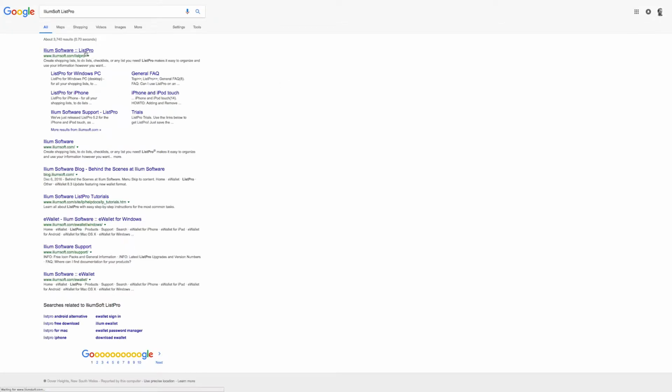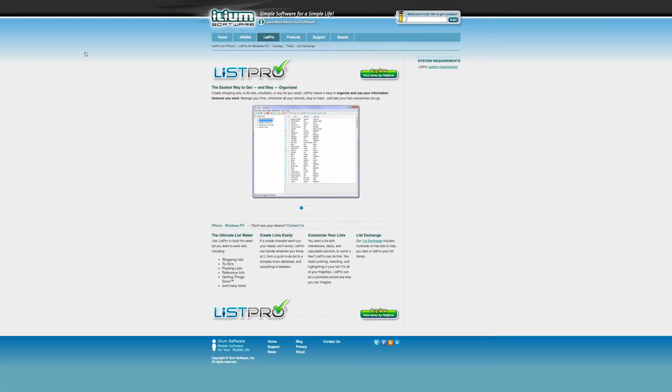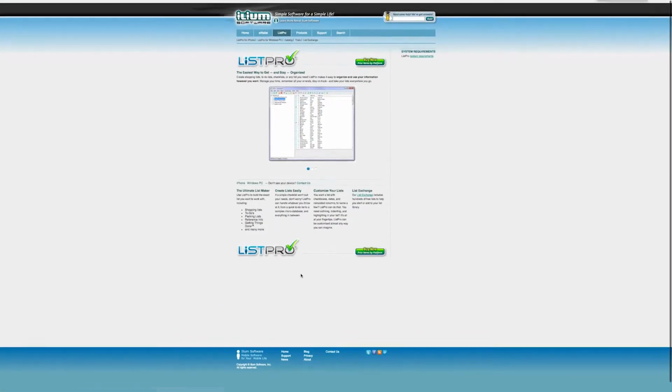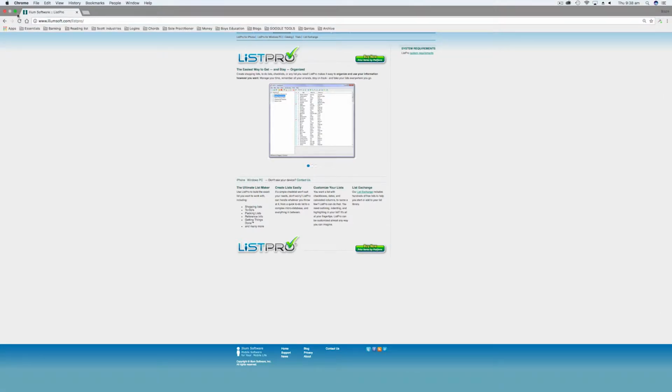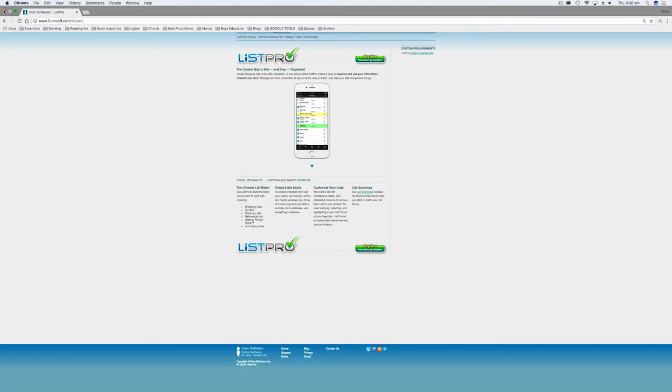I can tell you now that I make a decision pretty much off the website, and I don't like what I see. It kind of stops me from even wanting to go any further because of this. And I'll tell you why. I'll tell you exactly why in a second, because I think we're going to find the same thing with Wunderlist. Apart from the fact that this website looks like it was designed in 1974, there's another issue I have. So we're going to just get rid of that. Is that frustrating? Because I just didn't do that immediately.